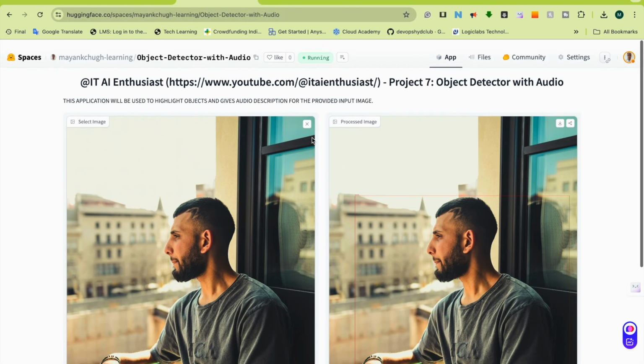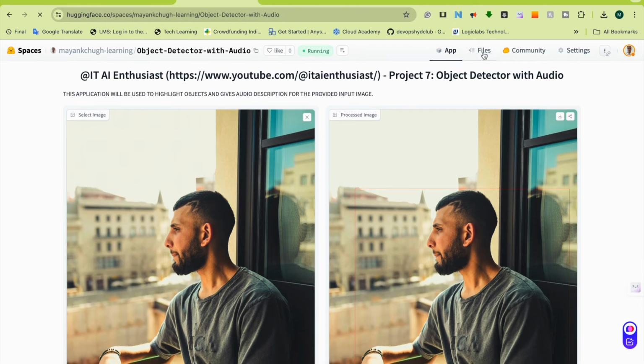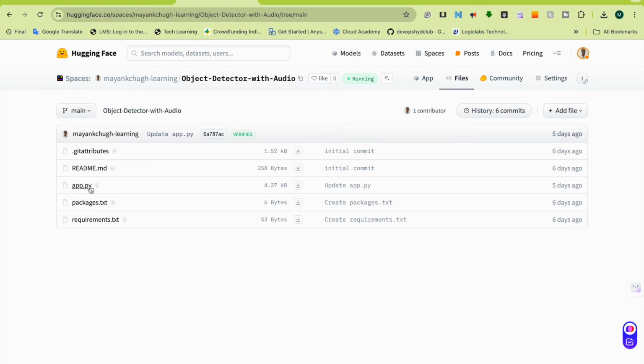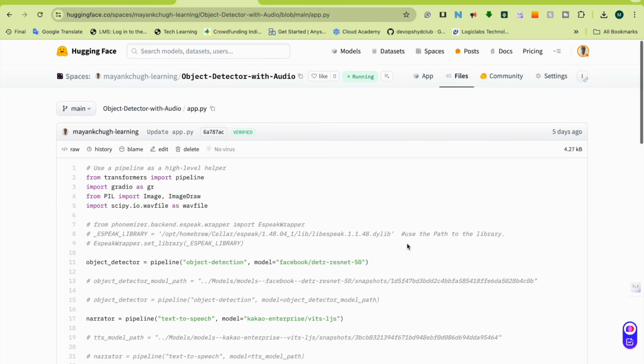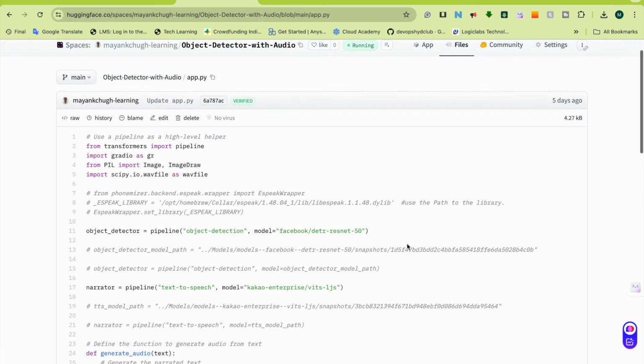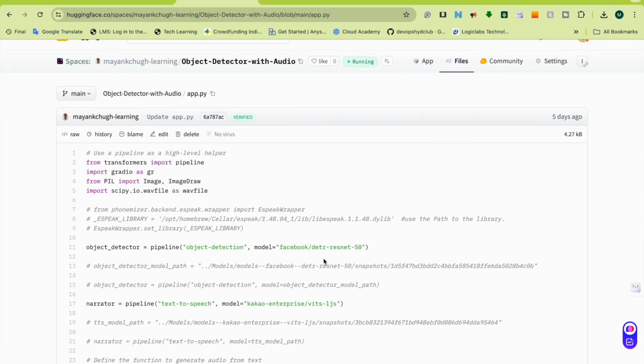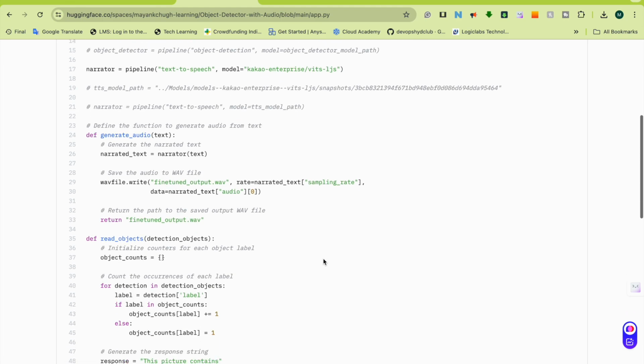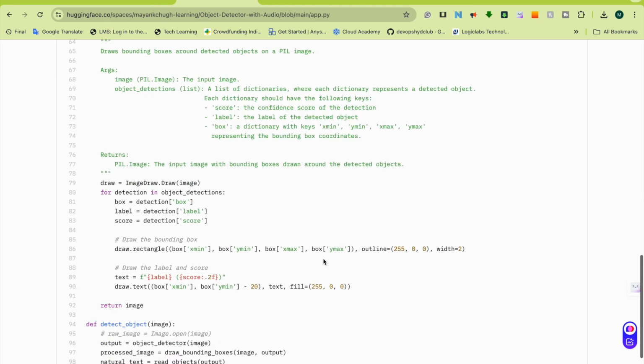Now in Hugging Face, if I go to the files, I have my final app.py file which I copied directly from there. The only thing is the eSpeak things I have commented out. However, I still need this one, otherwise you will encounter the same error.